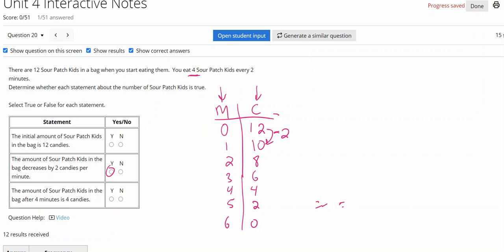All right, and my screen's frozen again, so there we go. Okay. For good measure, why don't we make an equation out of this too? I want to show you that we can make an equation out of this one too. So we can say C, right? This is always going to be my output, the second one, and my input will be the first one. So C is equal to, and then this thing is going up by 2 every time, well, actually it's going down by 2 every time.